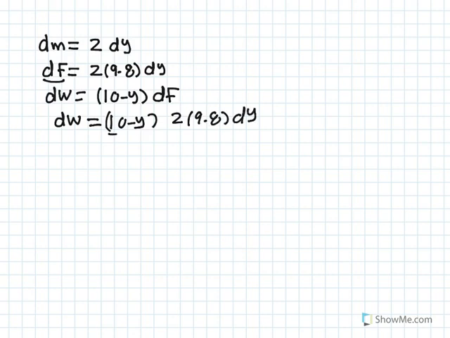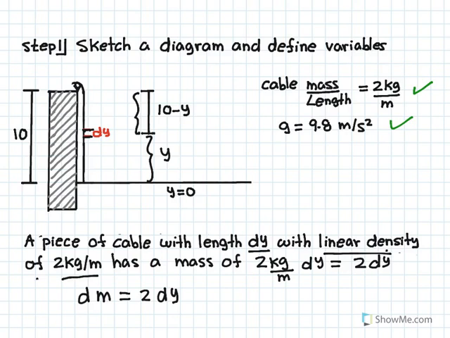The most important part is this part, 10 minus y. If you look at the diagram, you can see why that is. This small piece at height y has to be lifted 10 minus y units to reach the top. We can also test this out. Imagine that the small piece is at y equals 0, at ground level. How many meters does that small piece have to be raised to reach the top? Well, that's 10 minus y, 10 minus 0, 10 meters, and that agrees with our intuition.